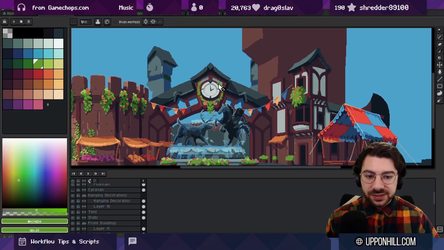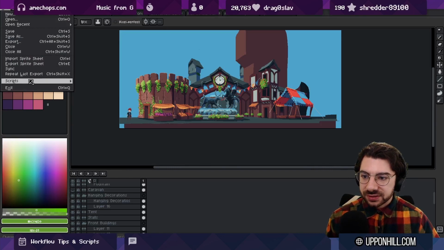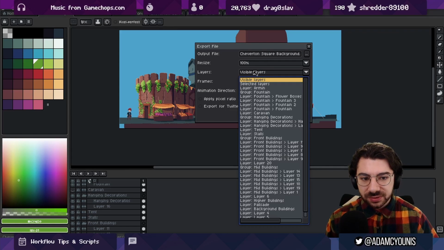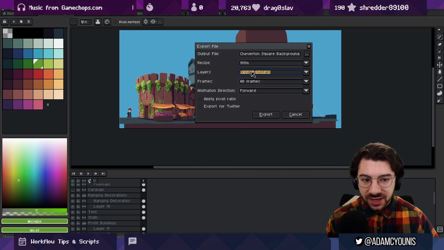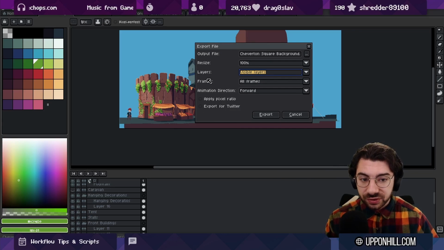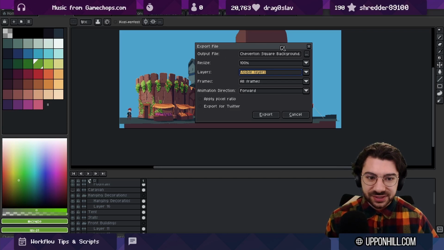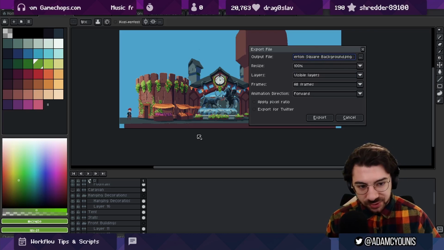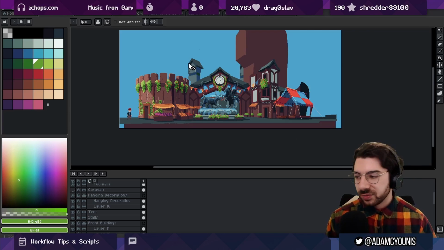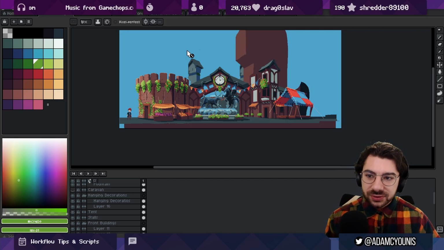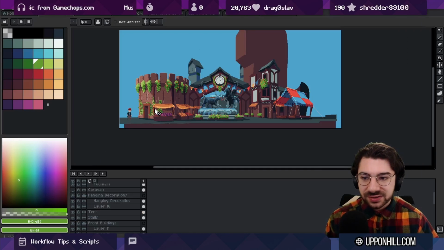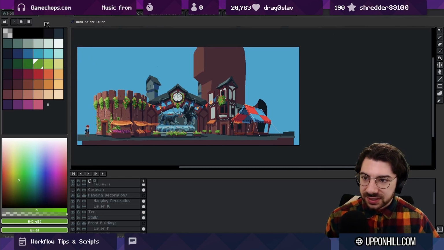Now, with default Aseprite, really, if you're trying to do this, you don't really have a lot of options here. If you export, you can export visible layers or selected layers. You can export groups, but if I want to export each of these layers or each of the groups, I'm kind of stuck, right? We're in a situation where, okay, you got to export and then change the name and then export and then change the name. You'll be there forever. You could try exporting. What else do we have? We have save as. No, that's not going to help you out. You're pretty much stuck here.